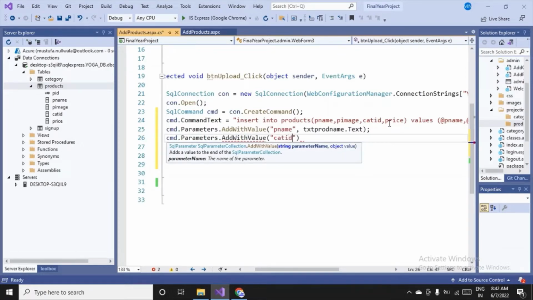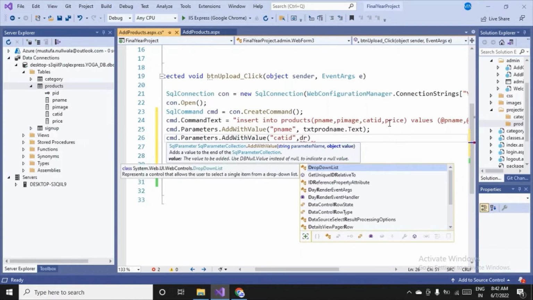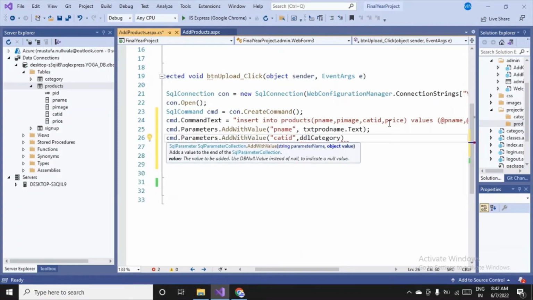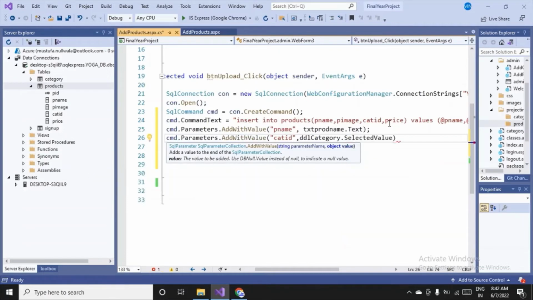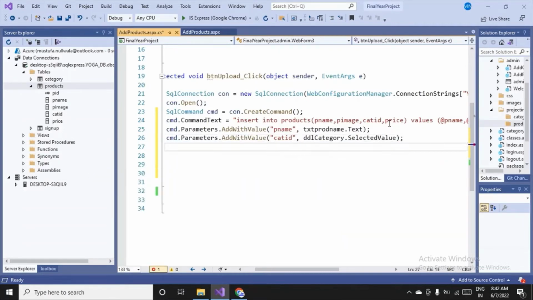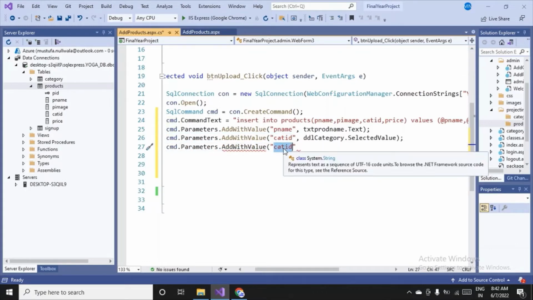Add with value, cat ID, comma, the drop down list name was DDL category dot selected value, and then semicolon. The same goes for price.